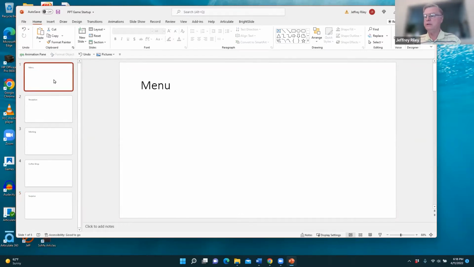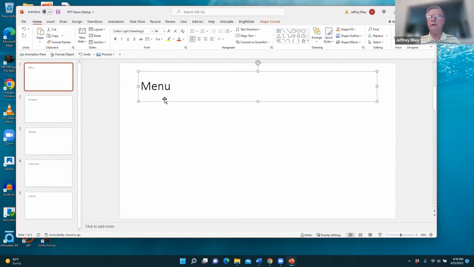One of the reasons why you want titles on your slides is when you create these links to make your game, if your slide doesn't have a title, you're not going to know where to connect. And so that's one of the reasons for doing it. Another reason is for those people who are concerned about accessibility and not having barriers to the games and the e-learning that you create. Having titles on slides helps them function when they're using screen readers and information like that. I'm not going to be able to go full accessibility on this, but there are things like that that you want to pay attention to.